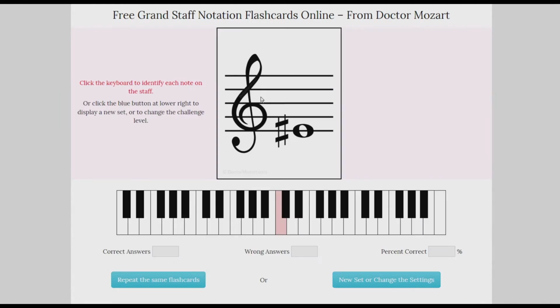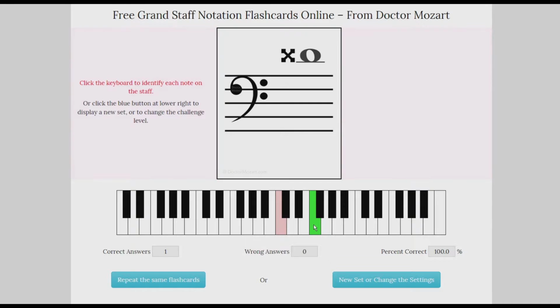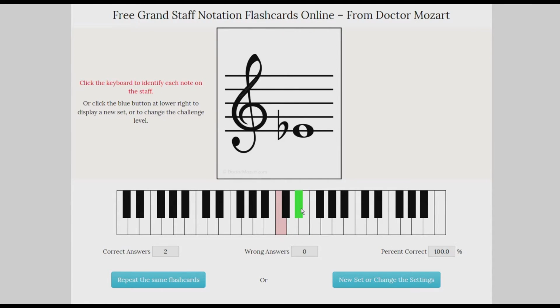So display your new flashcard set, and you'll see here's an E sharp, that's an enharmonic white key, which is quite challenging. Here's a double sharp, which is even more challenging. And here's an E flat, and notice that the flashcards advance automatically. Here's a D double flat, and automatically it advances to the next flashcard. I don't need to do anything other than click on the note.